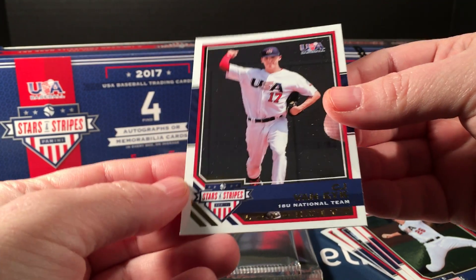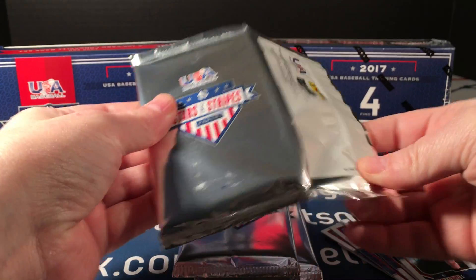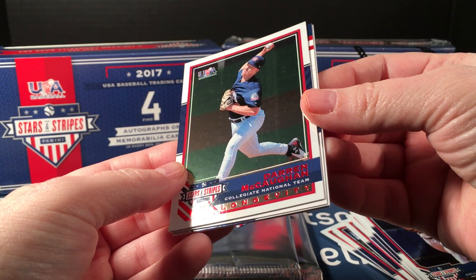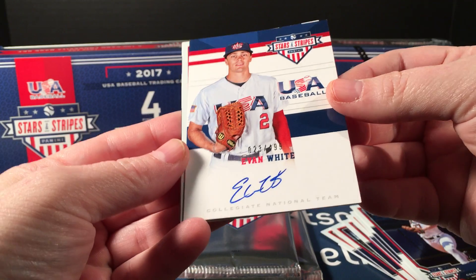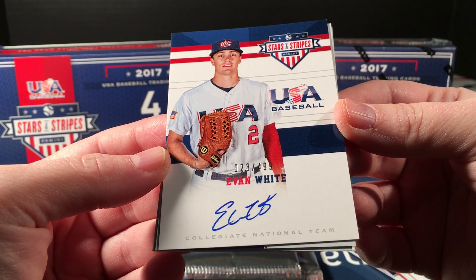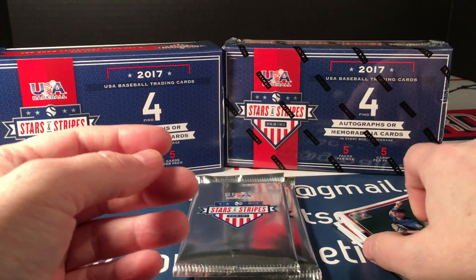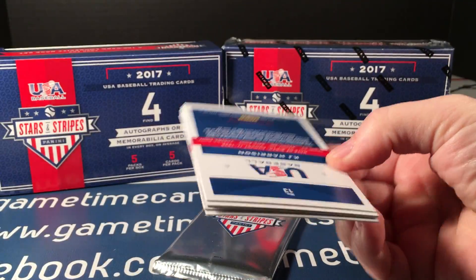Numbered to 199, and CJ Van Ik — that's two of the four hits. In 2018 you get an extra hit in that year, so maybe this one does too, I can't remember. A red parallel of Darren McClellan, Eva White to 499 — on-card, looks like he signed with a ballpoint pen but that's a good auto nonetheless of a good player, really nice.